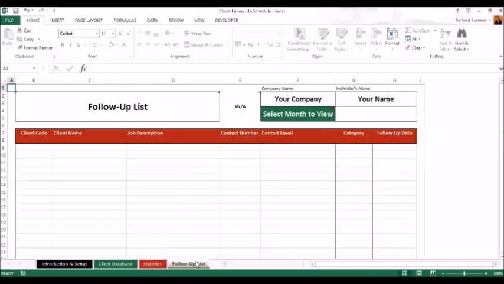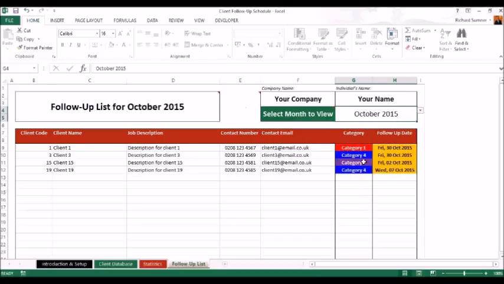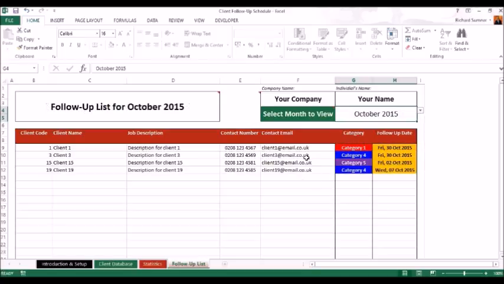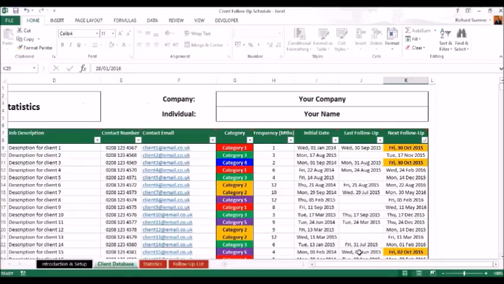And then you've got this last list over here where you're able to select a month. So if we select October, there will be a list of everything that you have to follow up in October that you haven't done so already. If you select November, there's a list of everything in November. It updates automatically. So this is handy if you want to print out a list to give to one of your colleagues or something, or if you want one for yourself. It's got their details on there, which category and when to follow up. But just remember, you can't adjust anything on here. So when you do make these follow-ups, you just go to the client database and override.